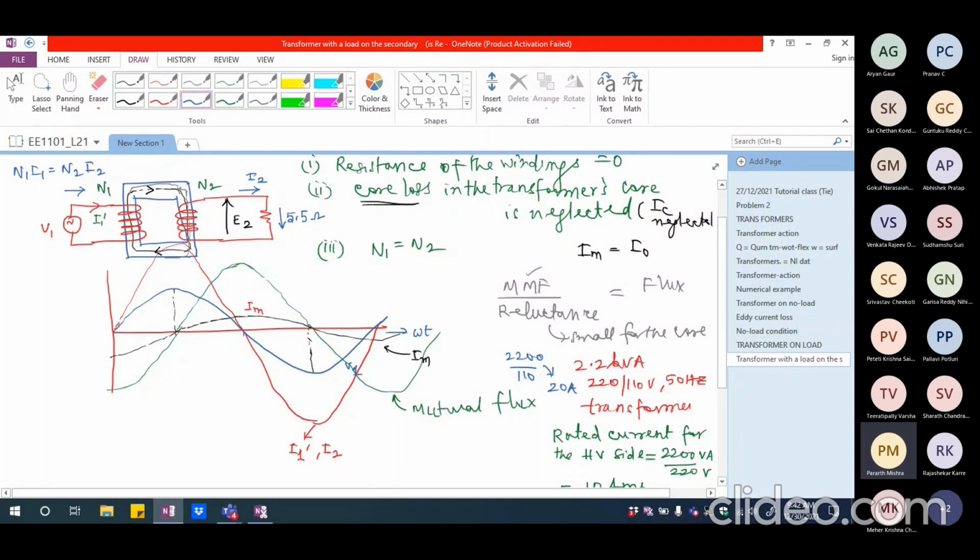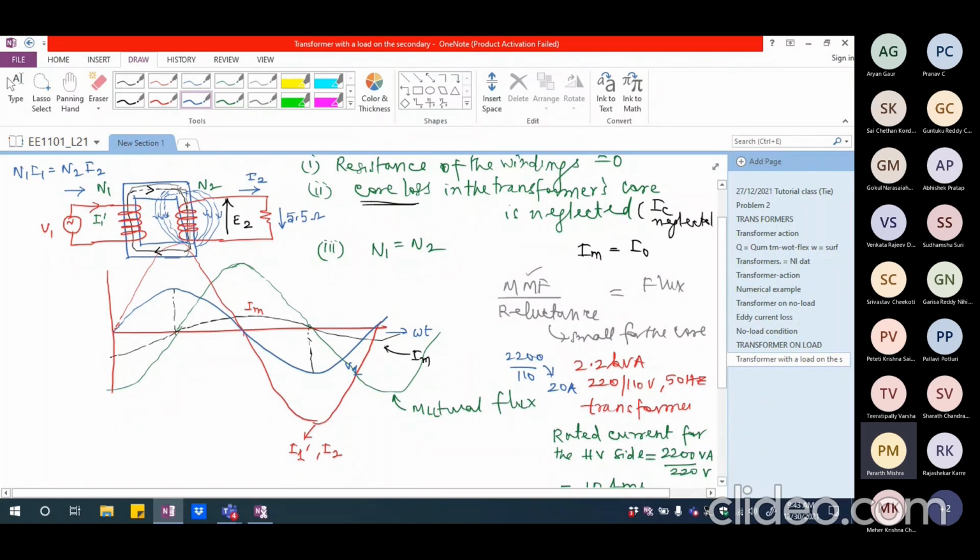So I'm going to have I1, I2 establishing a flux, but that is not going to find an easy path through this. So it will try to somehow survive by circulating only through the air gap like this. So I'm going to have the flux that is set up because of I2. It is going to go around like this through the air path, which is actually leakage. We call this leakage because it is linking only with its own self. It's not linking with the primary winding at all.